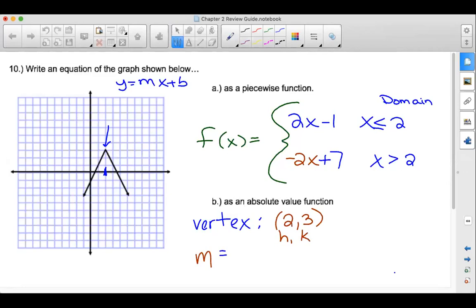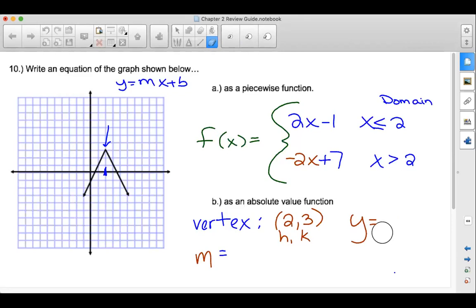If this graph goes down, is the slope going to be positive or negative in my absolute value equation? So think about that. If the graph is going down, the number in front, when I go to write my absolute value equation, that number in front is going to be a positive or a negative. Leah, do you know? What makes a graph go down? Negative, yeah. So if a graph is going down, the number is going to be negative.